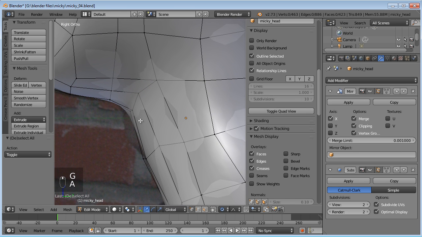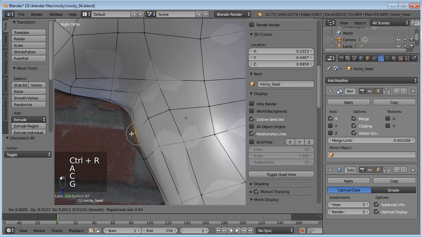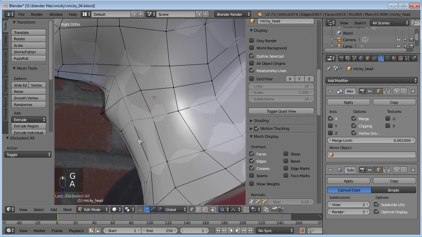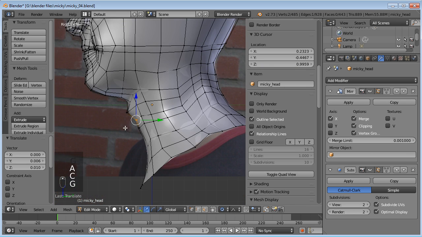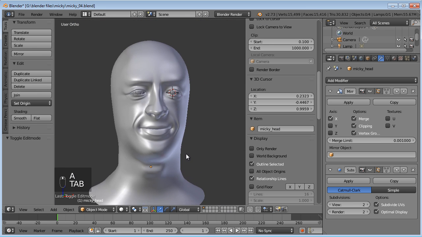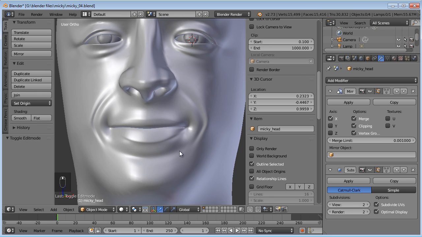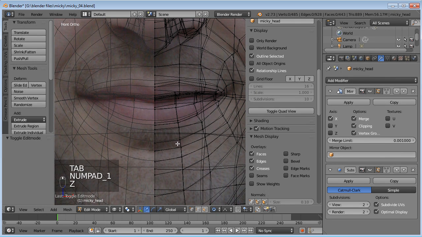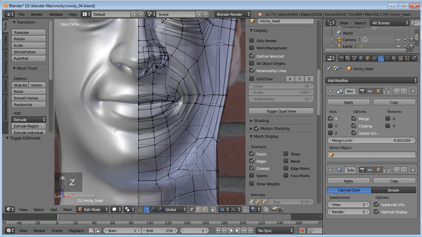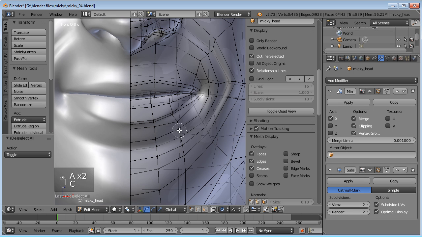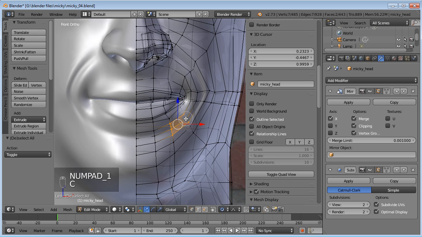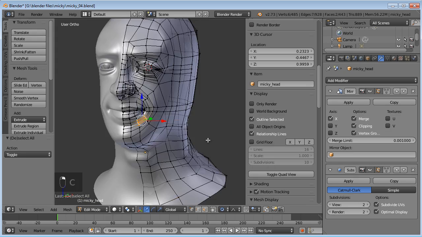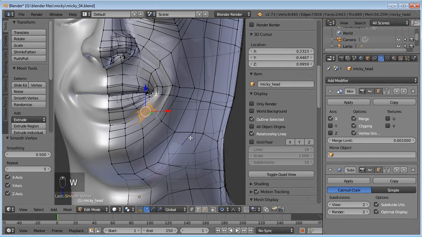And he's got an Adam's apple poking out there, so let's add another loop here so we can compensate for that. Bring that forward like so. Maybe another loop down here so we can sharpen the underside of it a little more. There we go. Okay, so he's starting to look all right. Now we got some weirdness coming in here. It's almost accurate though, because you can see that we have the fairly deep indentation there, but we don't need it in this area. So let's go ahead and select that area there, and do our front view again, and maybe in here just a bit. And then I think I have some of the vertices on the back selected as well. So let's go ahead and W smooth that a bit more.